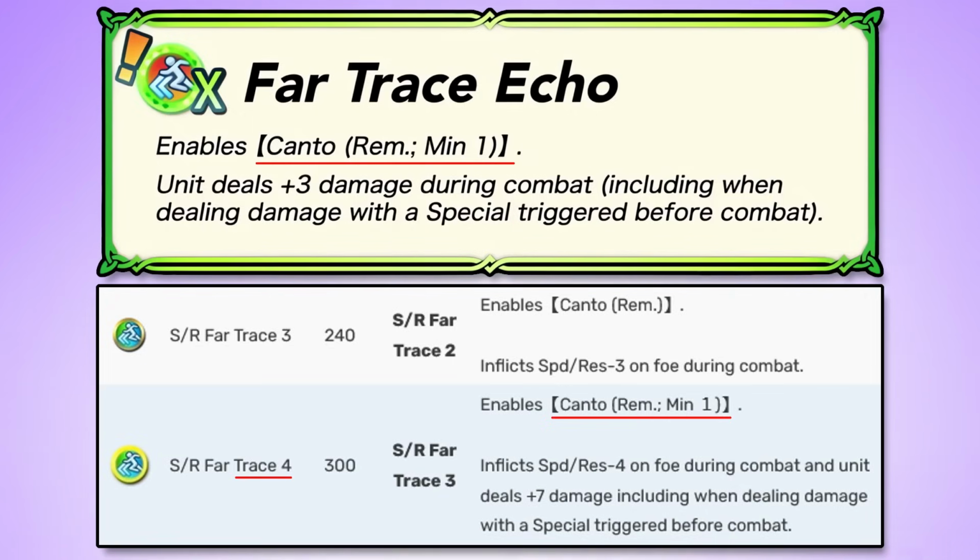But as far as Far Trace Echo is concerned, it is basically Far Trace 4 in your X slot. The only difference is that it doesn't do nearly as much damage and it doesn't have stats, but having Canto remaining minimum of 1 in your X slot and freeing up your B slot for pretty much anything else is an incredibly big asset in my opinion, especially when it comes to just mobility purposes. Because one of the worst things about Far Trace 3 is that if you moved all your spaces, you just weren't going to Canto afterward. This doesn't have the same issue, which is why I think it is a worthwhile Echo.